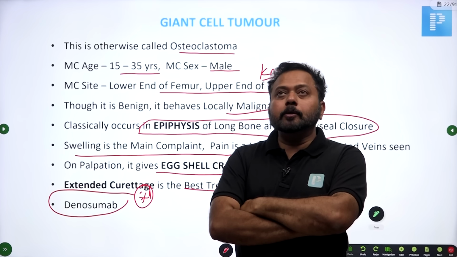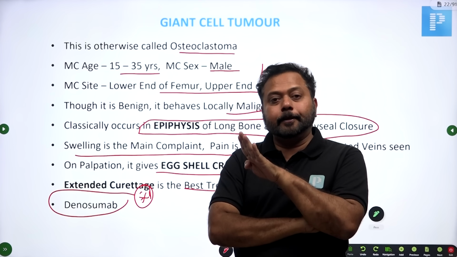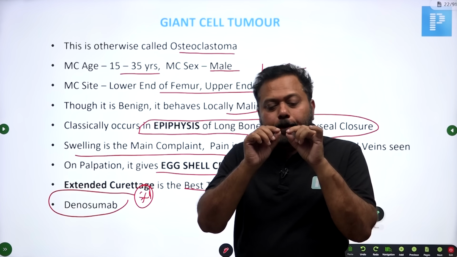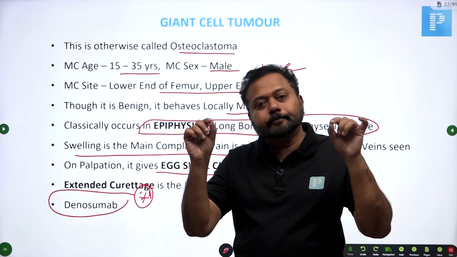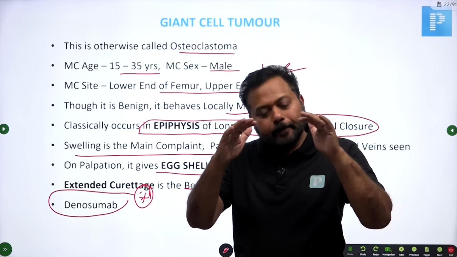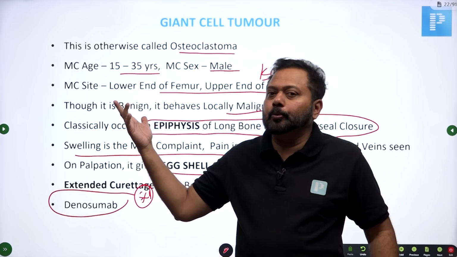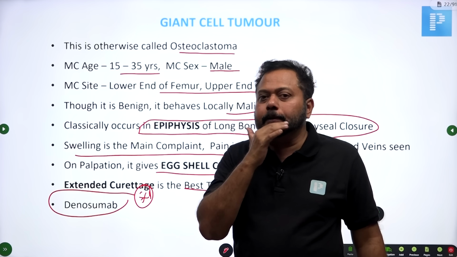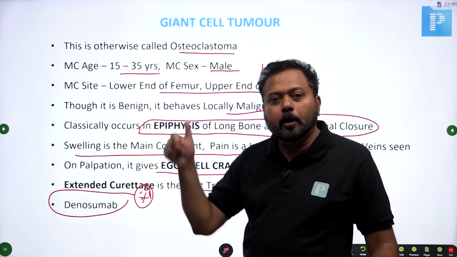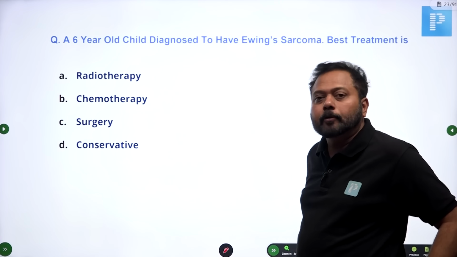So, I want to give a drug that slows the osteoclastic activity. Denosumab is an agent which increases the maturation time of osteoclast. So, osteoclastic activity comes down. When osteoclastic activity comes down, giant cell tumor will improve. Okay, so drug of choice for giant cell tumor is denosumab. Highly expected question in ortho as well as pharmacology. Okay, right. We will go on to the next question.